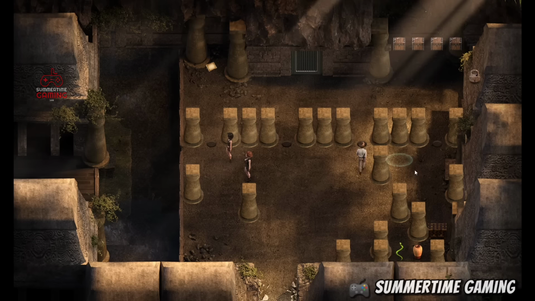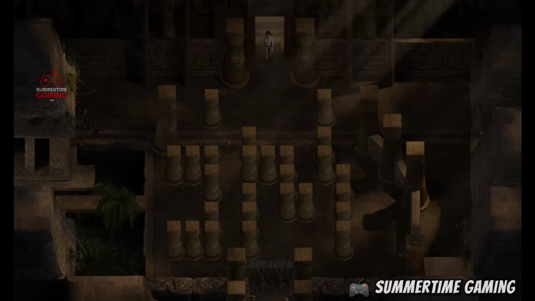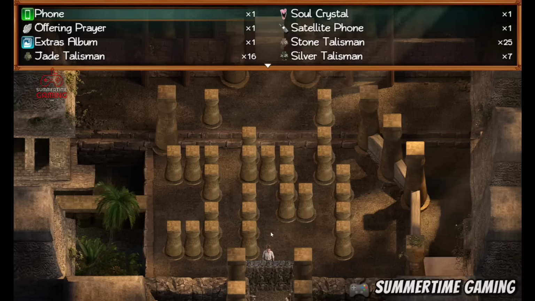And also at the right side we can see there is a chest, but we need a chest key. So now let's head back and let's head down here, and here we can see there is a wall, so we can use that rock bomb over here. So let's wait.